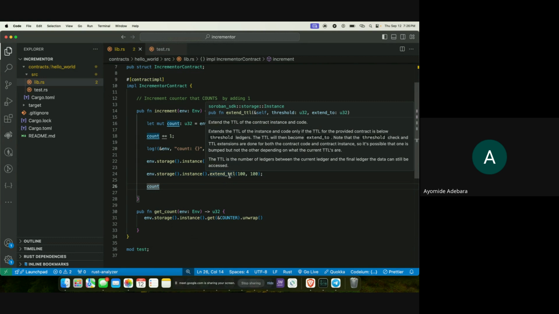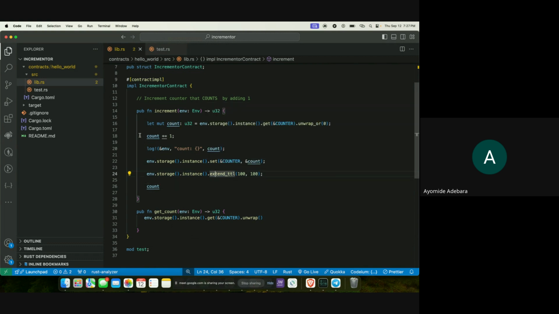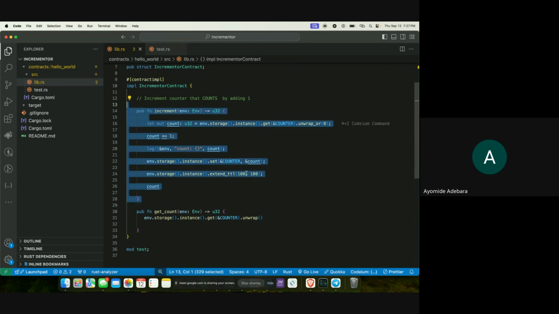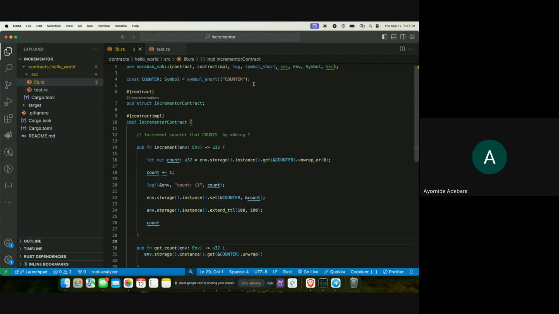Now in Stellar, there are different types of storage. From previous classes, I've explained that we have temporary storage, permanent storage, and instance storage. And in this particular case, this is not a permanent storage. We are trying to say that this particular count that we're keeping on the Stellar blockchain, after the 100th ledger that we have called this function, will automatically delete this particular storage.